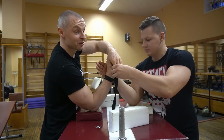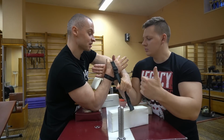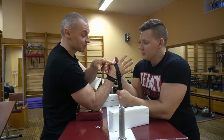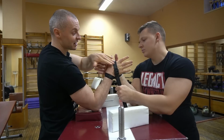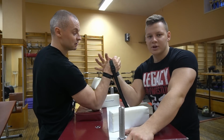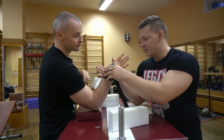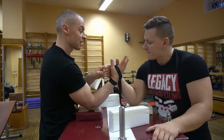So what theoretically you have to do in that position, your palms are together. In the moment when the referee is closing, you have to hold this position. Fight, like going up. Just hold. Don't let your arm down, because usually two referees are holding your arms, so stay in this same position. And now it's much better, and I don't feel so bad anymore. So it's not a big trick, you're just fighting for not going under. You have to stay in this position. With the strap, you are letting yourself be pulled down.